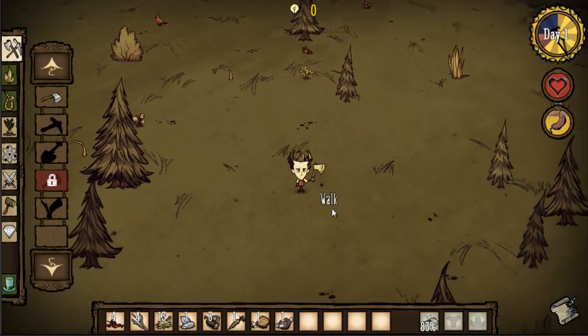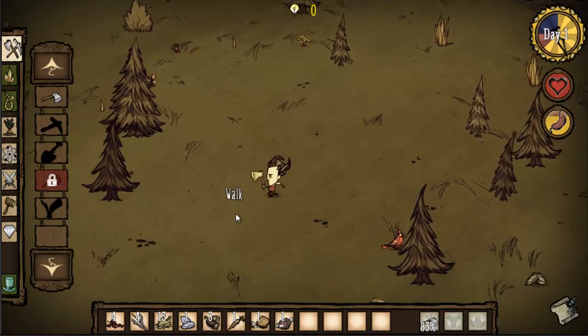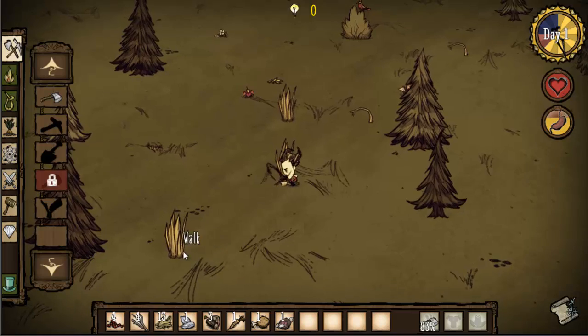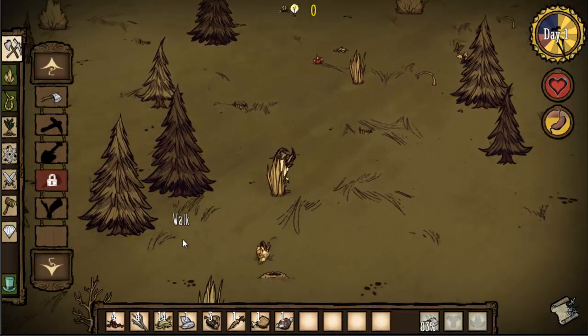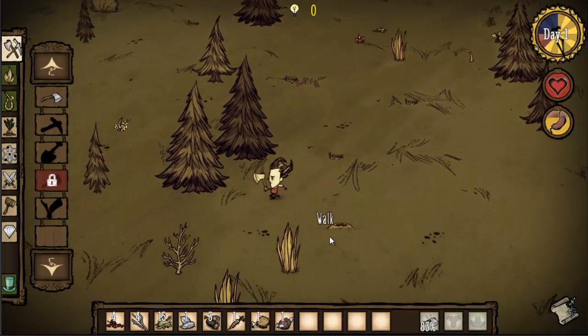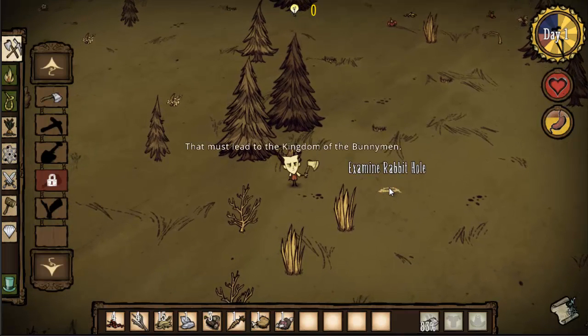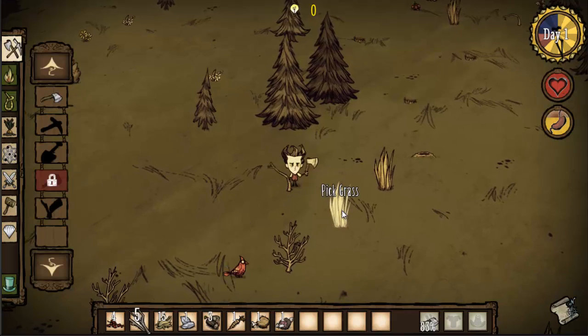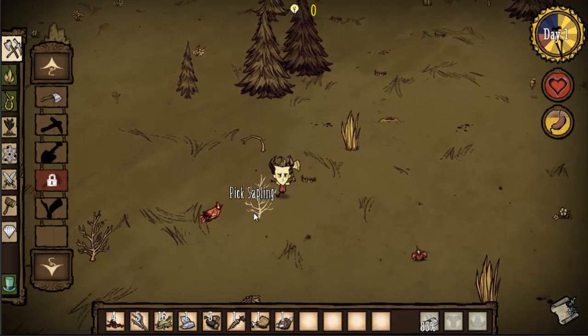Oh god. Also bees. Yeah, this game brings a whole new meaning to not the bees! Bees are very important. Also weird bunnies. That must link to the Kingdom of Bunnyman. Also the characters speak like instruments, kinda wise.